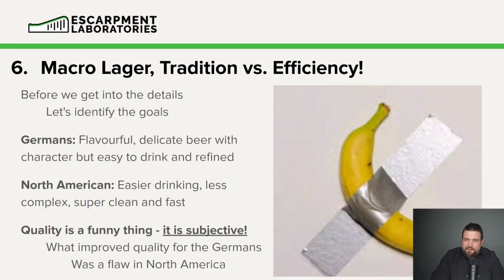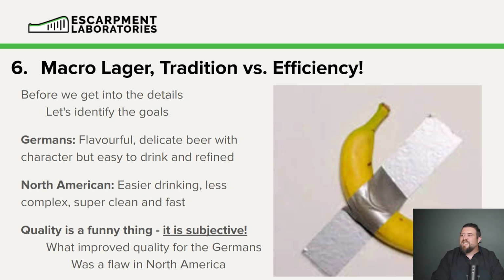Now that we've talked about Narziss and the massive impact he had, let's talk about the next step. Let's talk about the macro breweries. Now, before we talk about what they do, we got to talk about a few different things. I'm going to show my hand up here. I think they make great beer. I think the macro breweries, it is technologically impressive. The beer is amazingly neutral and clear. I've drunk a bunch of it. It is very easy to drink, and sometimes that is exactly what I want.